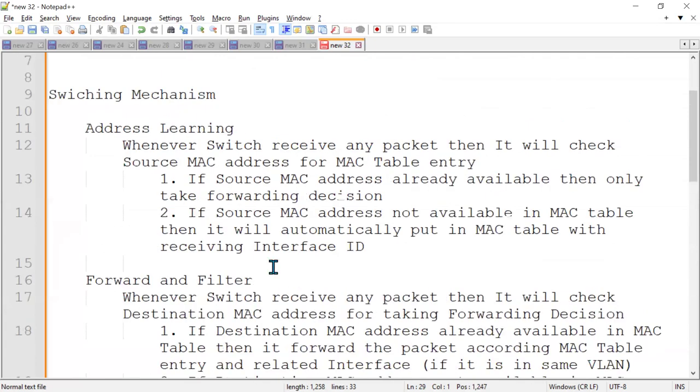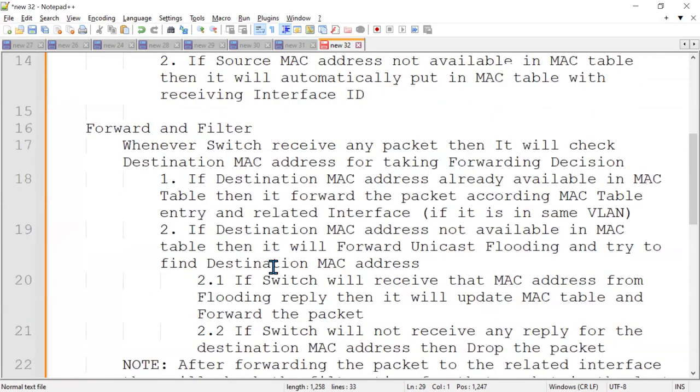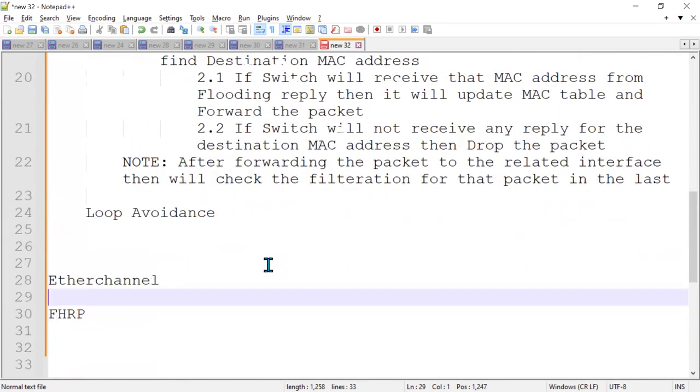The first and second points we just discussed as MAC address. Once the MAC address is there, the listening and learning process, remember the 15-second time. If the switch finds multiple different MAC addresses from different interfaces, then no worry. But if the switch finds the same destination MAC address from different interfaces, then what? Loop. Then it will use this.